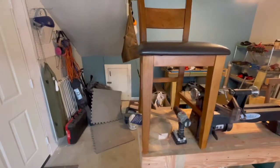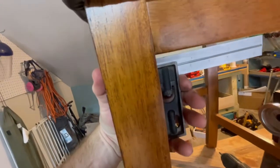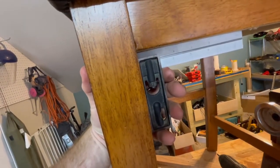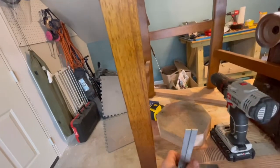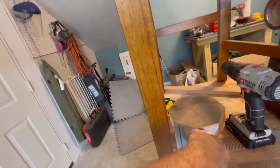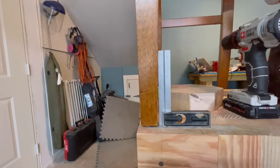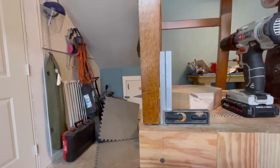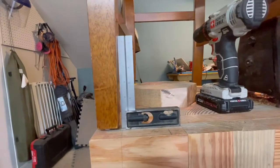Here was something I didn't consider at first glance on this chair, is that the legs are actually tapered. So where I've got the square held here, it's still flat. This stretcher right underneath the seat runs in at about 90. It's racked a little bit, it's not perfect anymore. But if you look down here, there's a pretty substantial gap between the blade at the top and the bottom of the leg. So I'm gonna have to find some way to account for this angle as I'm making this stretcher, because it's gonna affect everything from here on out.